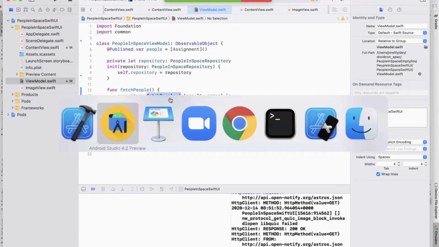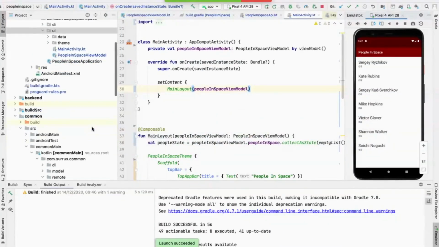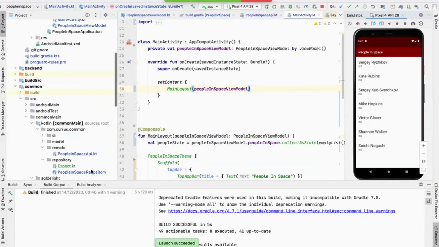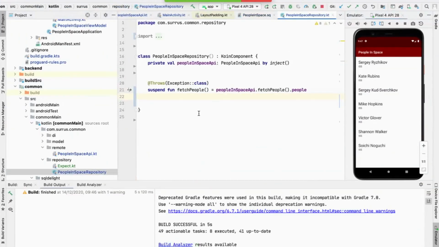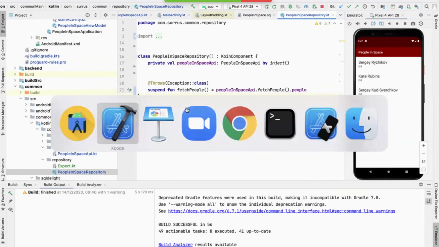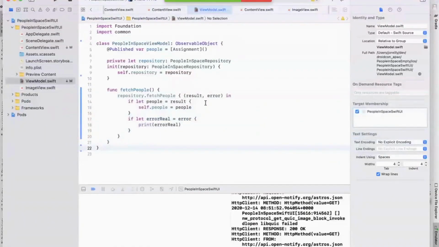If I switch back to the repository for a moment, just one thing to note here: we're using a Kotlin 1.4 capability where if you add a suspend function in your repository, or in the surface area that you're exposing from your shared code like this, it's automatically available in your Swift or Objective-C code. What it maps to is a result or an error. For example, if an exception is thrown in that, that will map to an error that we retrieve here. If it's not an error, then we get the result back.